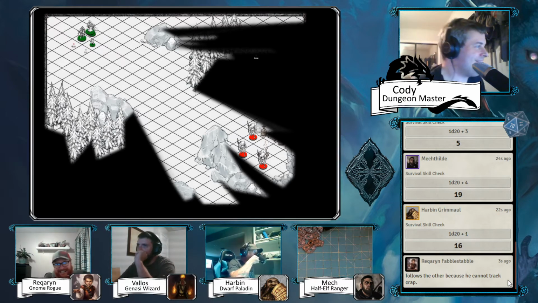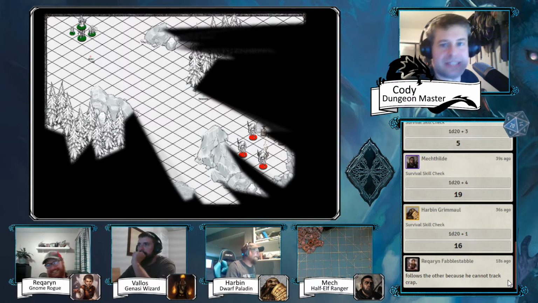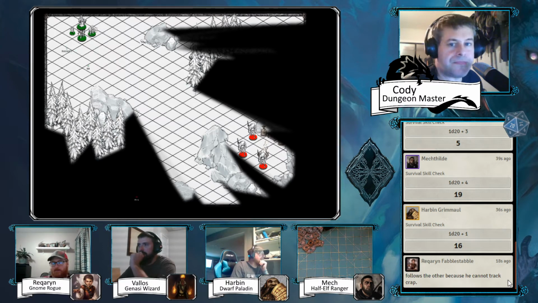All right, so you follow the tracks for a little while, and then it comes up to what looks like a small camp, and you can see several Gnolls ahead of you. Are we sneaking up on them? That's up to you. You think you can try to sneak, or you could just ignore it and rush forward at this point.